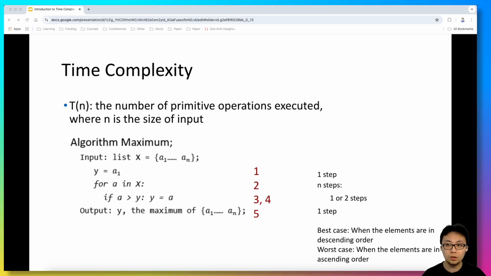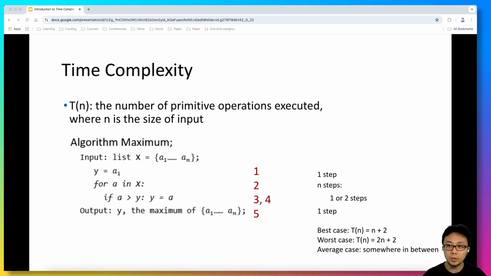Okay? So from our informal introduction of time complexity, we know that the time complexity Tn is expressed as a function in relation to the input size n. This is the same when the RAM model is applied. So you can compute the Tn for both the best case and the worst case accordingly. For the best case, because only step 3 is executed, you can calculate Tn as n plus 2.